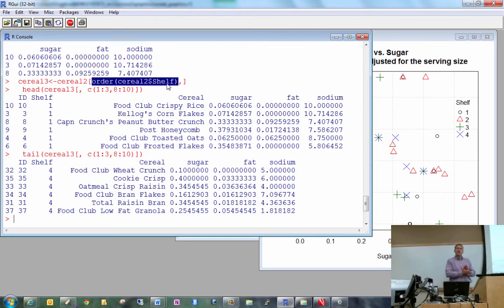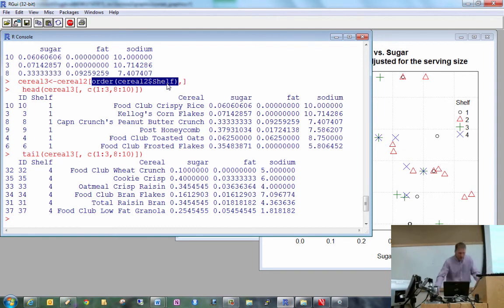It's a little bit different way to sort than what you would see in SAS. The key thing that we do in R often, when you want to access part of your data set or rearrange your data set, is focus on the row or column numbers. That's how you do this stuff. You'll see other examples as we go throughout the course.